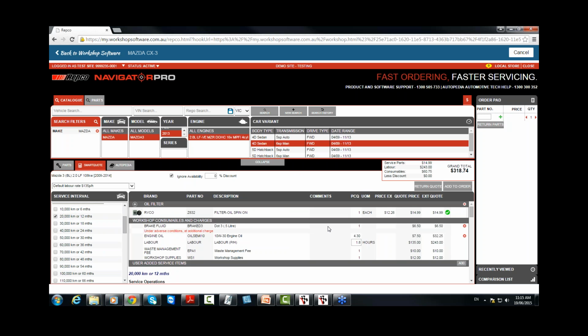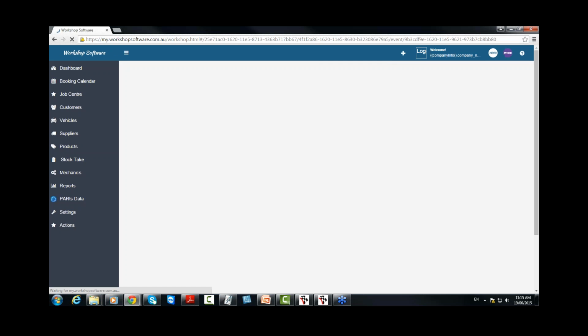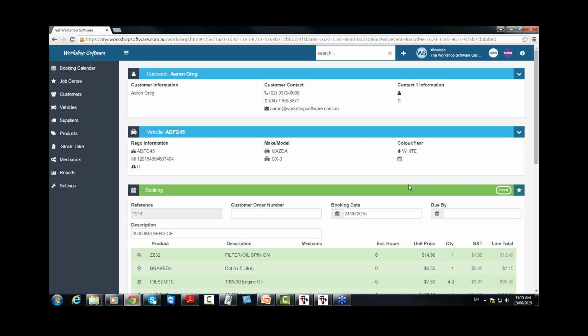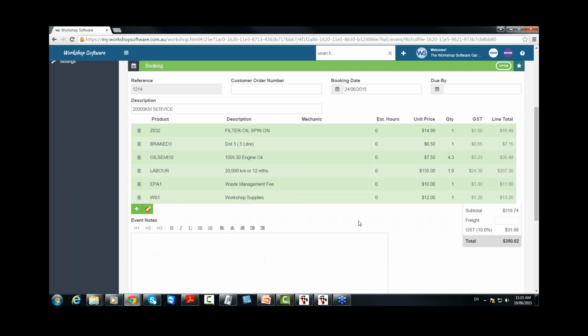So once I've selected the service interval in Navigator Pro, I click that return quote button, and you saw how easy it was. What that does is it returns all of the different items that need to be carried out in this 20,000 kilometre service for the Mazda 3. Okay. It even gives you quantities. It's so specific that it even gives you the quantity. So it says that the labour should be nearly 2 hours, 4.3 litres of the oil, and then you've got brake, and then we've got some fuel filter.